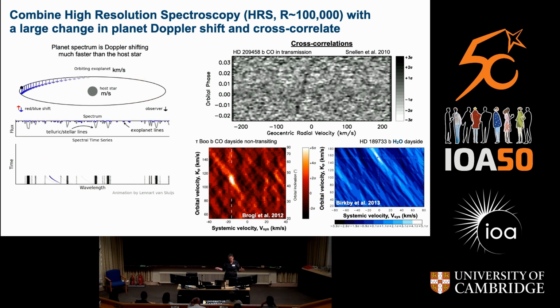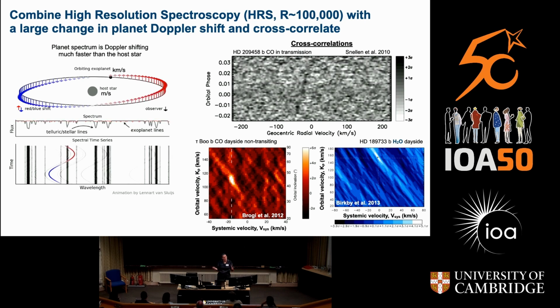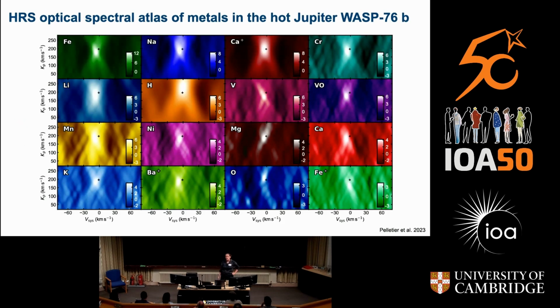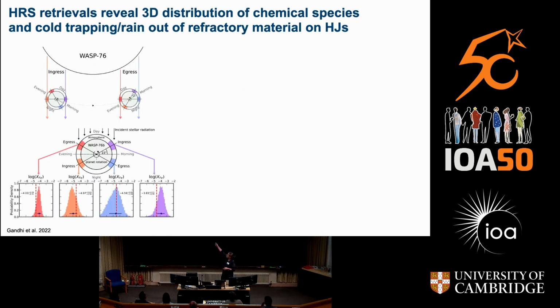So in the intervening 10 years, there was lots of hard work making spectrographs do this work. Particularly, we lost CRIRES at the VLT for about 6 years in between there, but it's come back now. We have CRIRES Plus, there's ESPRESSO at the VLT, and a huge suite of high-resolution instruments. And so these detections are now basically routine. They're not easy, but they're routine. So here I'm just showing you, for example, a spectral atlas from one hot Jupiter. I'm showing you lots of different metals in the atmosphere. For this particular hot Jupiter, if we keep studying it with more high-resolution data and actually have enough resolution to break down as we go through the transit, we can actually look at what different limbs of the atmosphere are doing. And you can see that for ingress and egress, both for the morning and the evening limb, we can measure the abundance of iron as we pass through those parts of the atmosphere.